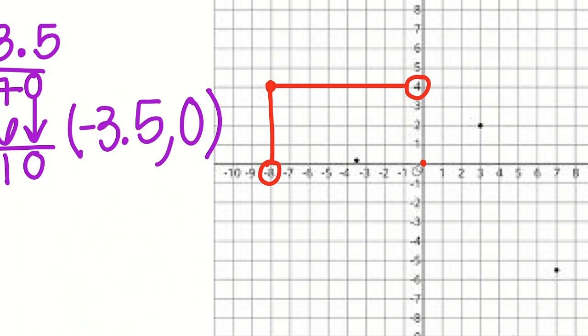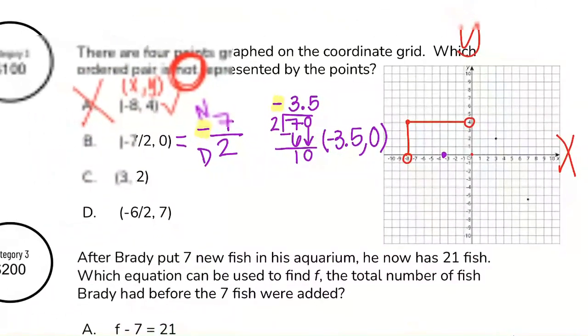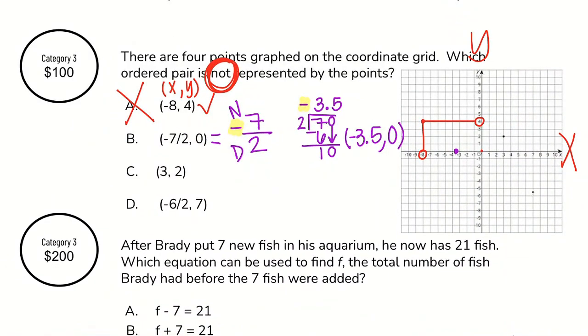-3 and -4. Okay, because if I were between here, I wouldn't even be to 3 yet. So that wouldn't be enough. So I'm going to be over here, -2.5. Okay, and then I'm going up 0, so I'm not moving any. I'm staying right there. It's supposed to be on the line. Oh, so that one is actually on our line. So that one is good, but we do not want the one that's not.